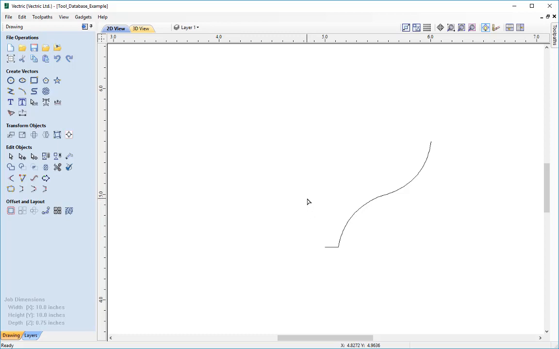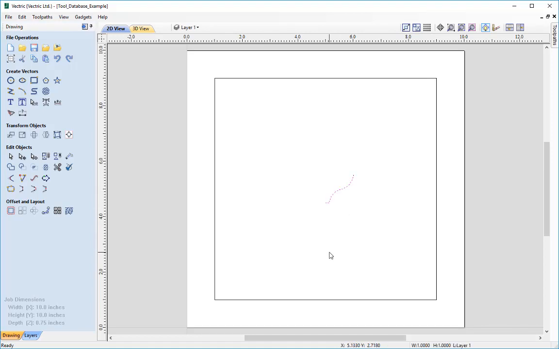But first, before we can go ahead and do that, we should make sure we have the normal selection mode arrow. So we need to exit node editing mode and go back into normal selection mode. We can do this by clicking on this arrow here, and then if we press F on the keyboard, this will zoom to fit, and we can simply click on the actual vector itself to highlight that for us.